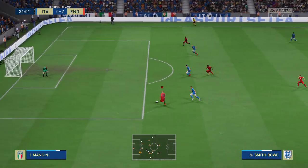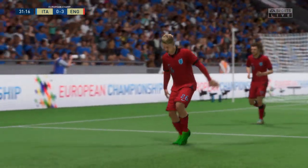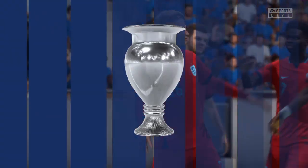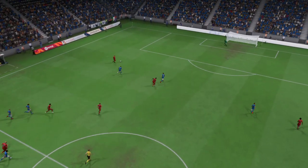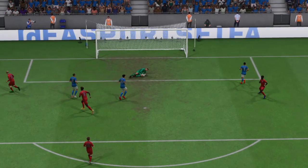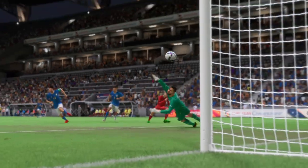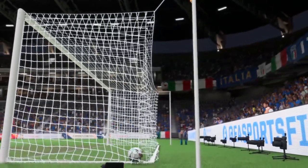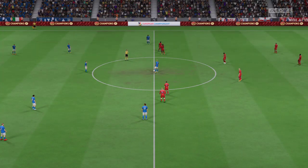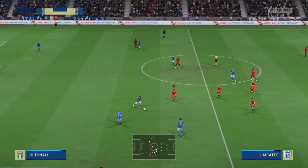Well, as spectacular as the save was, it can't be just about that. There it is! A fantastic goal, and no wonder he's off celebrating. Well, here's the replay, and just look how quickly they break forward once they win the ball back. And then through on goal, he just goes for power and smashes it past the keeper. There's no stopping that. What a great finish. Blistering first half display, and just look at that score.